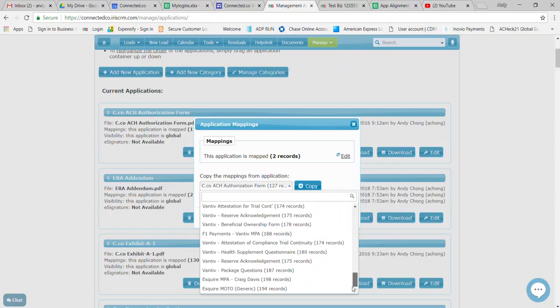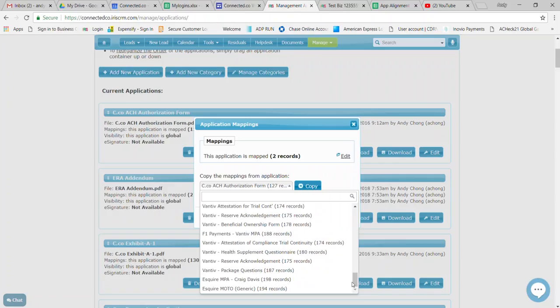So the logic here is that this is a form that asks a few questions that are within Iris, and in Iris there are hundreds of questions and fields.